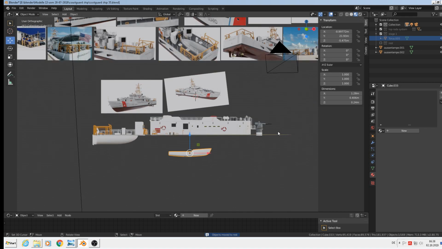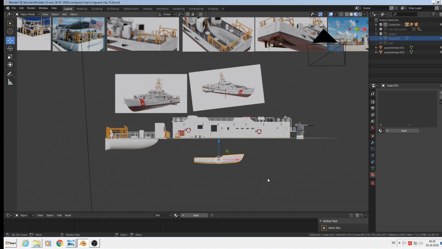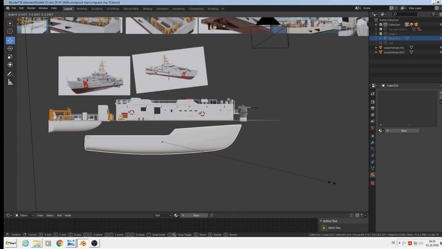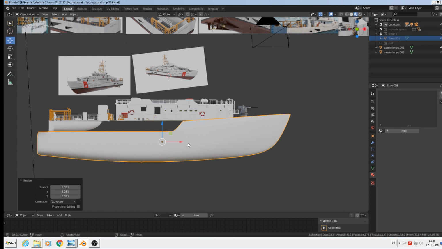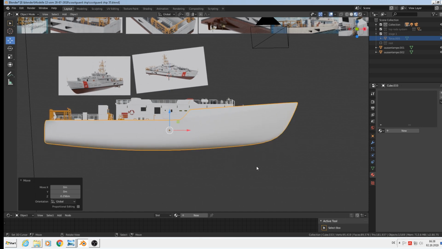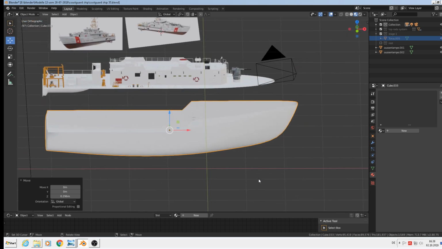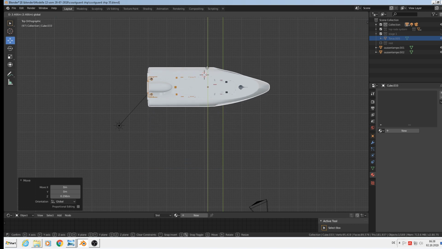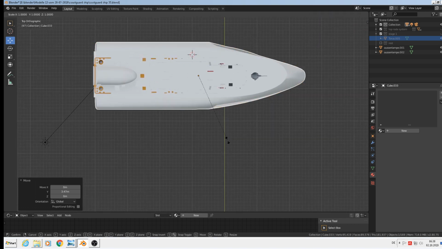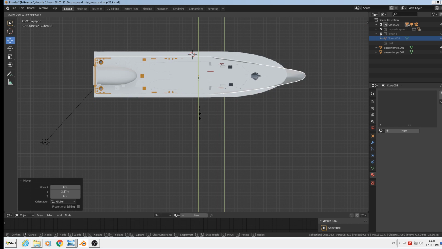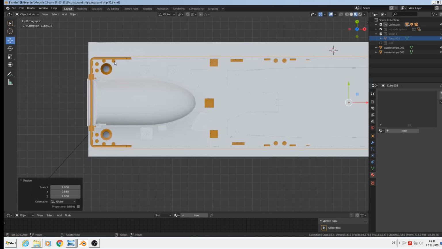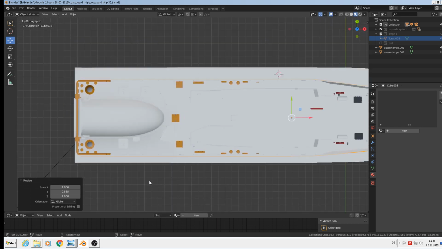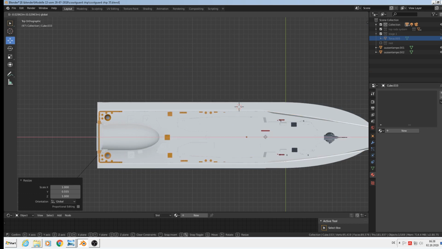We have here our down part, so we scale up to size like that, but we bring it down under, so top view, bring it there, scale Y. You see this yellow stuff, that is our real end of the ship, so it should be somewhere there.